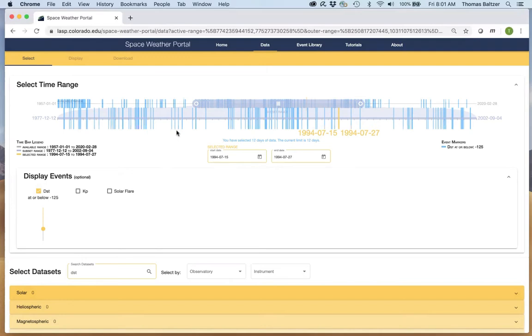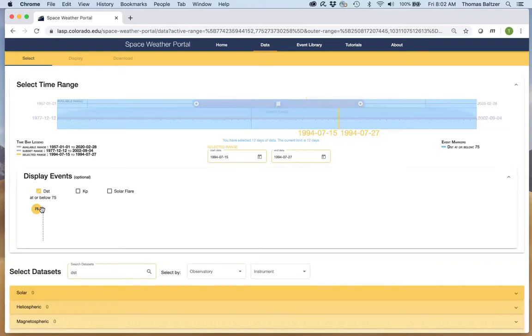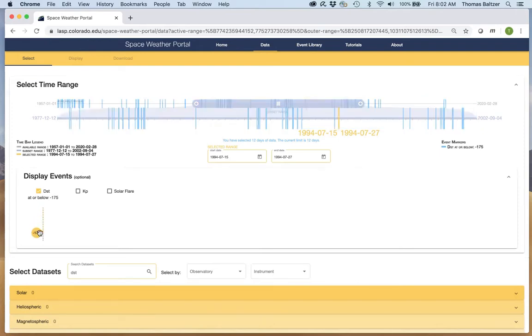Great. All of these little markers show up based upon the level of DST that I've selected. And it looks to me like the larger, or the closer to a positive value, I guess we can go to positive values. It looks like a DST of 75 is basically always. So we probably want to take a look at a negative DST value, and pretty sure that metadata will tell you something about that.